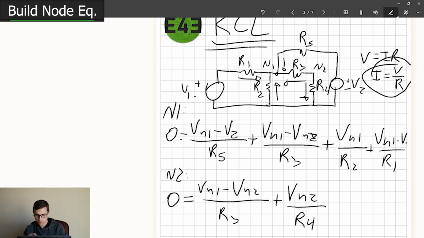And actually, those are only 2 nodes because this is fixed at V2. This is fixed at V1. Those are known voltages. Heck yeah. So there's only 2 nodes, right? There's this junction. I think the node is formally defined as a connection of 2 or more components. I suppose we could have just done a series combination to simplify that and remove node 2. That would be an option. I should have added a resistor there to make that impossible.